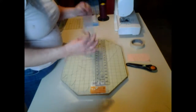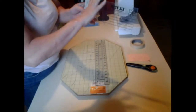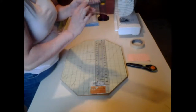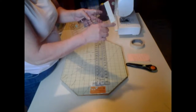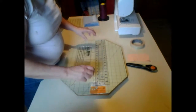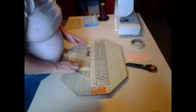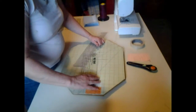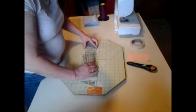I'm going to use this Easy 6 ruler because it is the width that I want, and it will also give me my length. So, I have got a piece of tape here that I'm going to put on it. This one right here is 9 inches long. I want my next one 7 inches long.